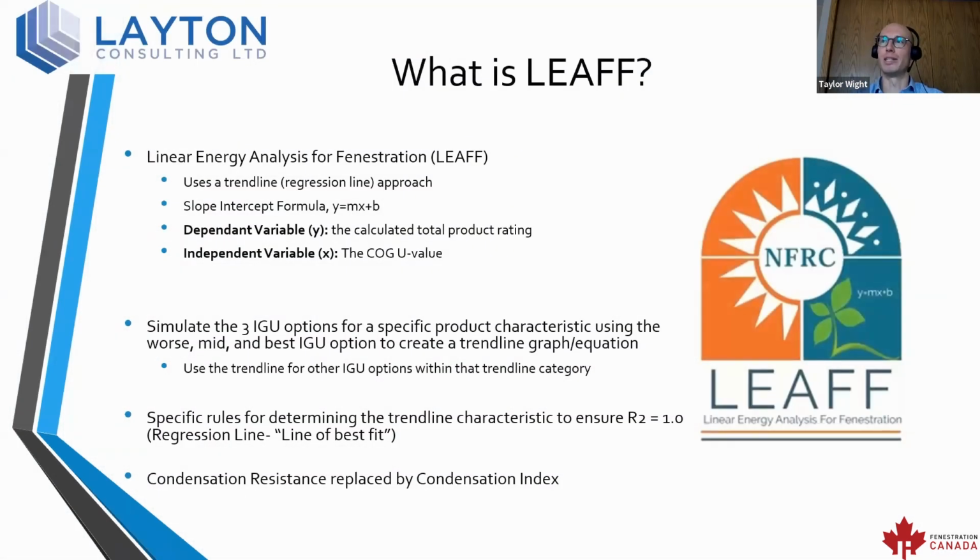So what is LEAFF? LEAFF is a trend line approach. Many of you know with a trend line, you have a slope and an intersect, and that line will be straight, and you can pick anywhere on that line to pick out exactly the applicable U factor for your exact type of window that you're using.